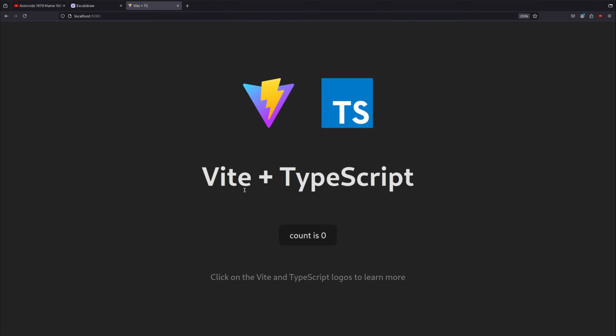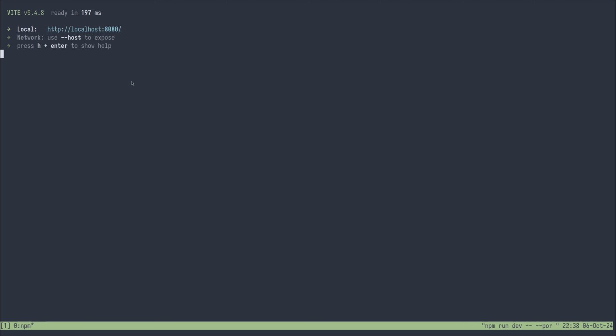Okay, yeah, so this is the default project that's created by Vite. We're not gonna use any of that. We might just keep the background and get rid of everything else. Here I'm just gonna let this server run, and it's gonna continuously monitor our changes and update the browser on the fly. I'm gonna be using NeoVim as my code editor, but feel free to use VS Code or anything you prefer.